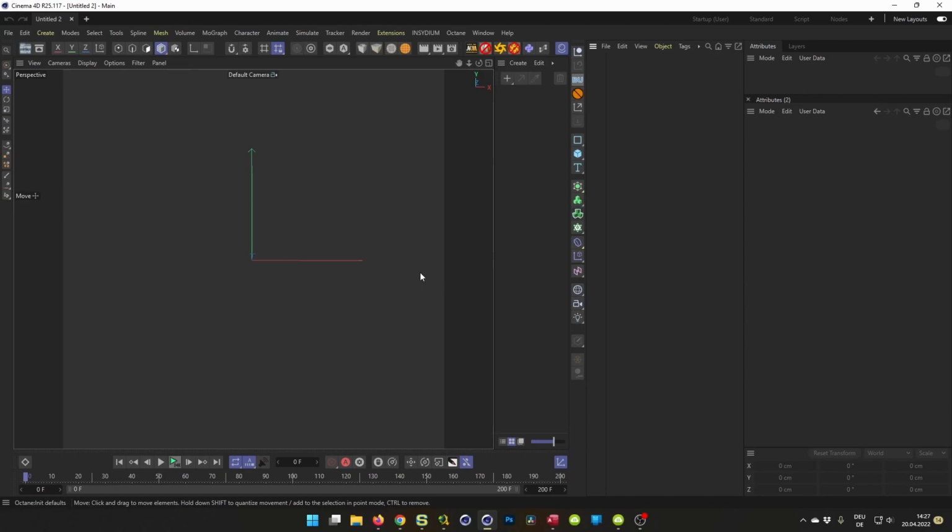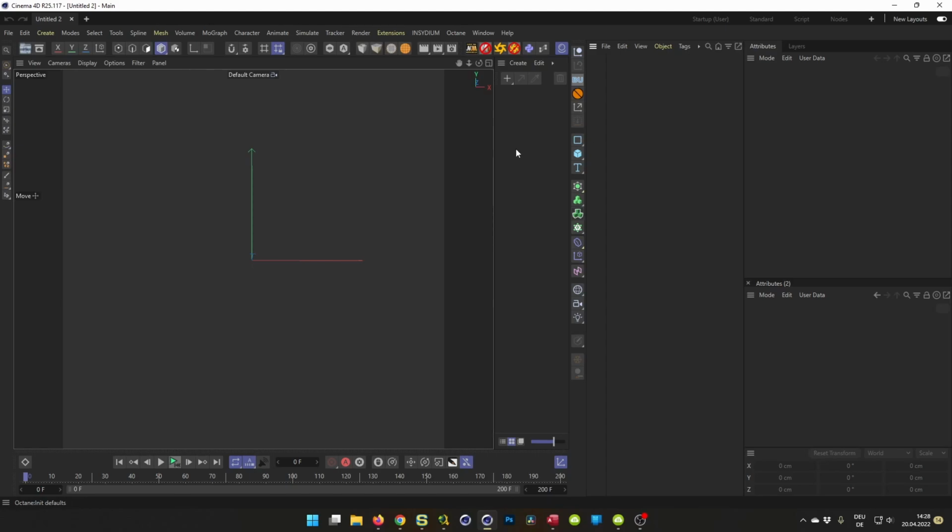Okay, so let's start with the tutorial. We start with a hemisphere. As I said, I will use some different things and maybe some new tricks you don't know. I will make a Physical Render and an Octane Render version, but I will put a time code in the description for when the Physical Render part starts and when the Octane Render part starts, so that the Octane people don't have to watch the PR version and vice versa.